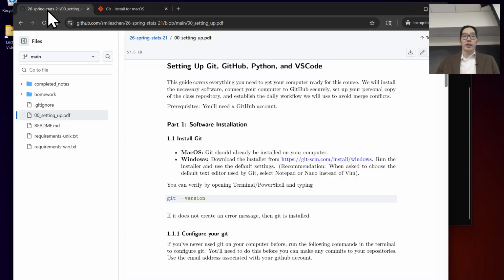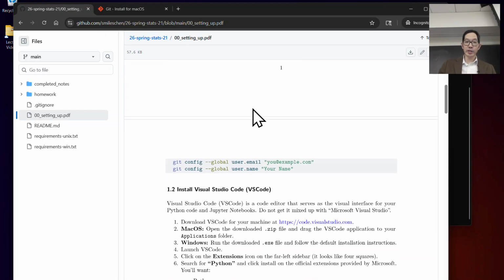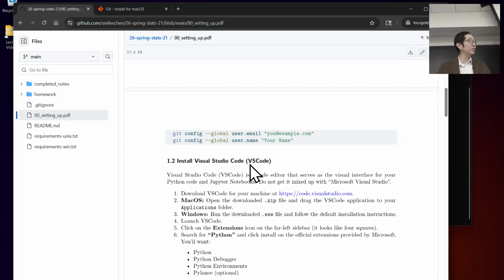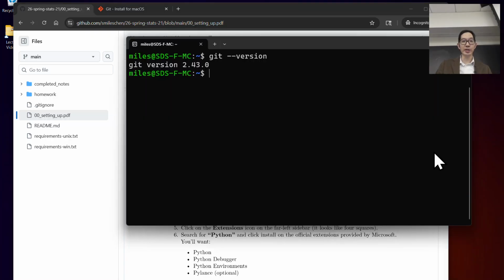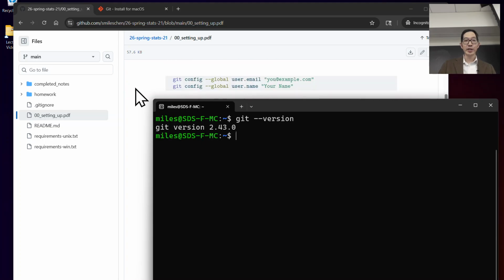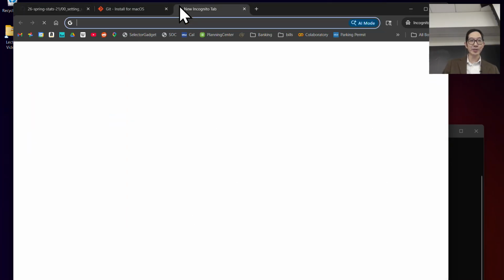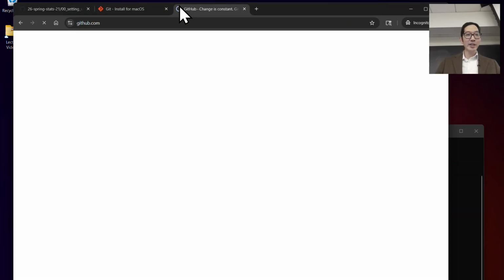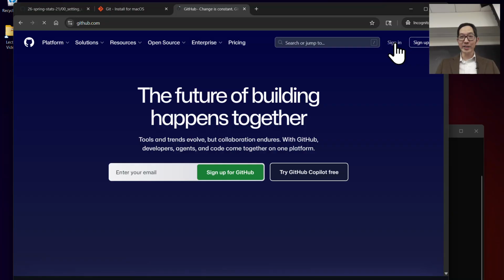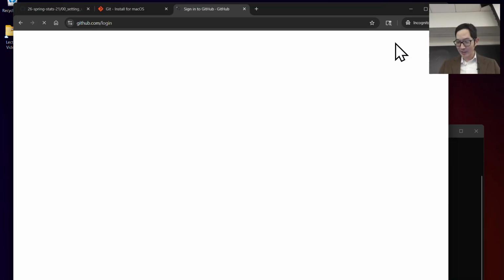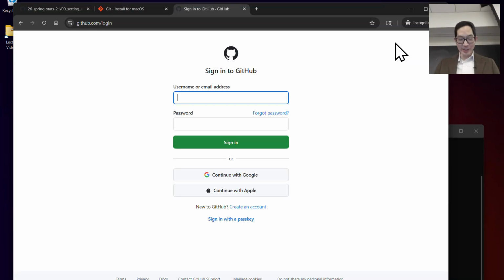What you will need to do is you will need to configure. If this is the first time you've ever used Git, okay, you're going to need to configure it so it has your username and email address. Okay, so when I pretend to be a student, I have an account that I can use, mileschen@ucla.edu.